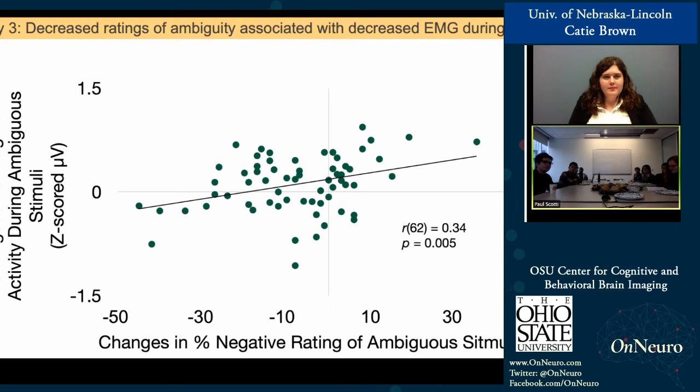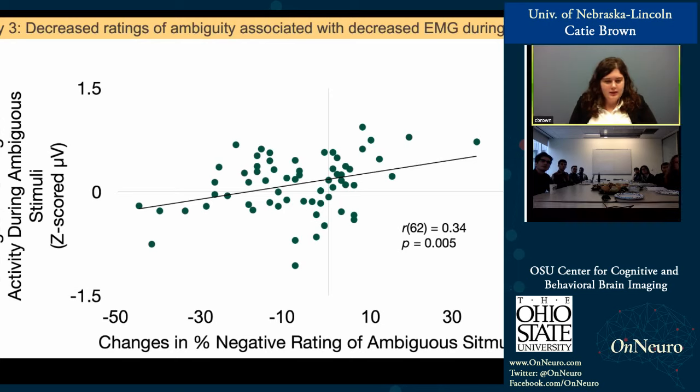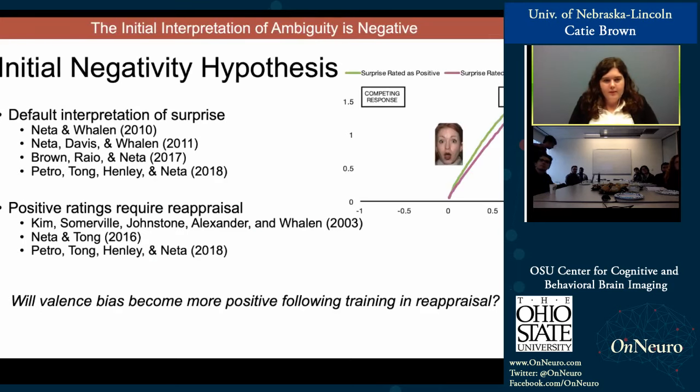I'm wondering, maybe you could just speak a little bit about what you think are the neurophysiological mechanisms that are afoot in this reappraisal task. Yes. Let me get to the slide with the article. Right, so I think the two key players are going to be prefrontal cortex and amygdala.